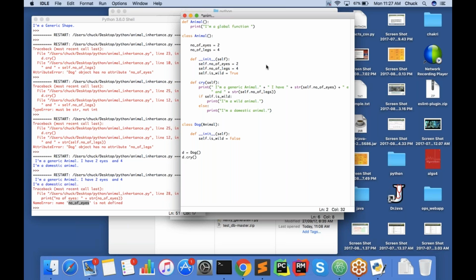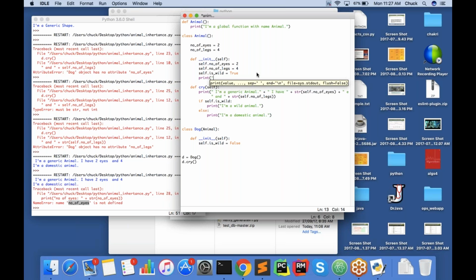Global function inside of the file, print one.